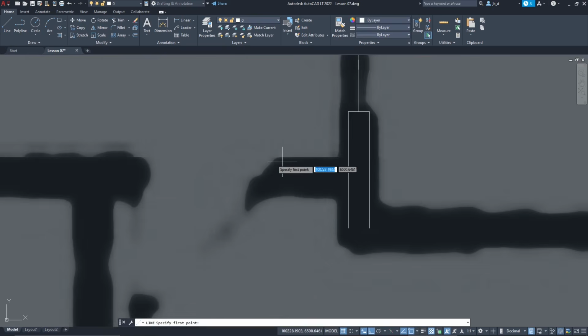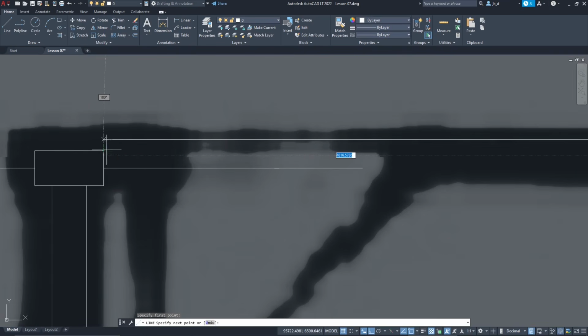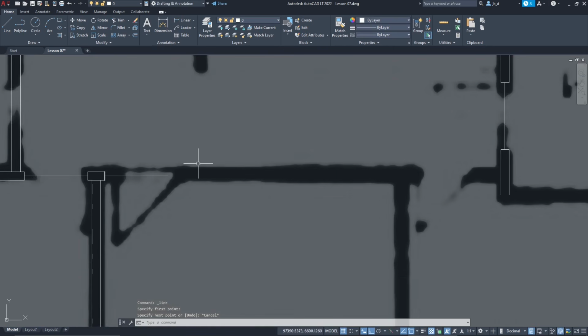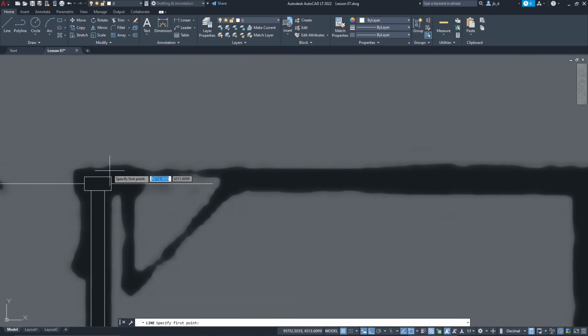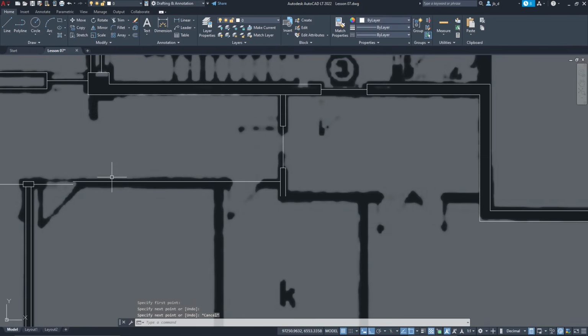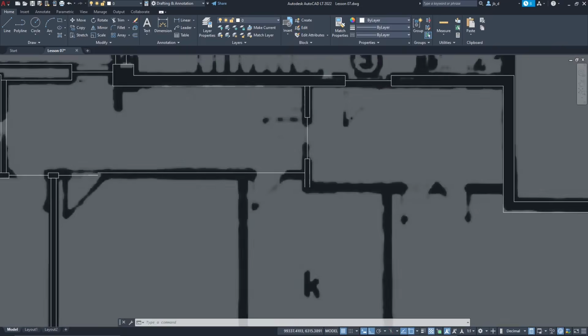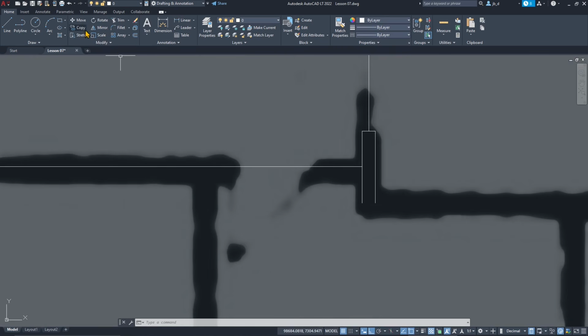Okay, now I can see here there is another wall. So again, I will pick this line as a reference. Now the other way, you can just go there like this. Since I have this other wall here, I assume that this is in line with this other. So I'm gonna just click from here, get this other door here, click there, and arrive right there. So even though it's not so precise, nothing in this drawing is. So I'm trying to guess, I'm trying to interpret what I have before my eyes.